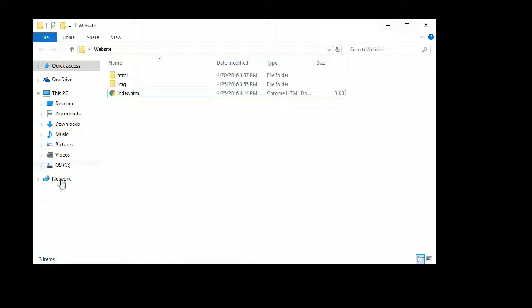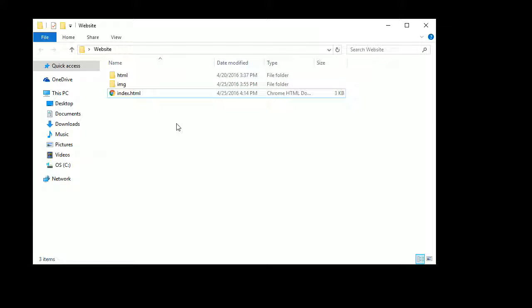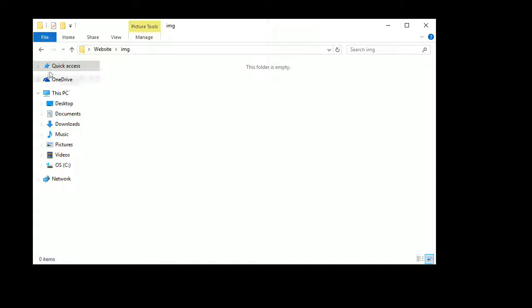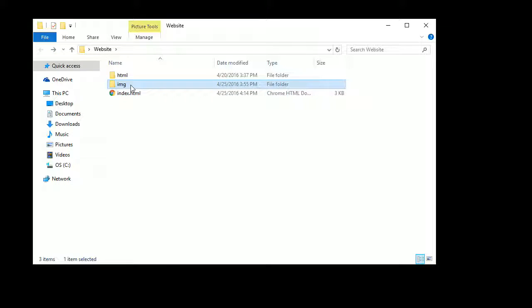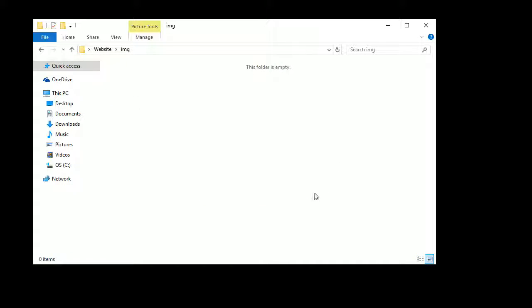Well, so that's how you do it from the internet. But let's say you're making a website for your company and you had an artist make the logo, but you don't have the picture up on the internet. You have it in, say, Photoshop. Well, you can get pictures from there too. Remember in the first episode we set up a folder structure where our website will be held, and inside there we made a folder called image, or IMG. This is where all the pictures for your website will go.